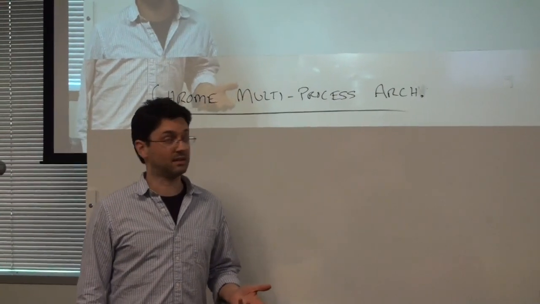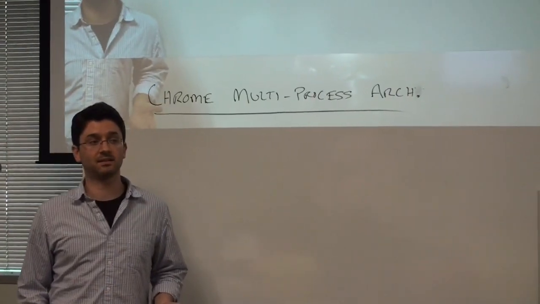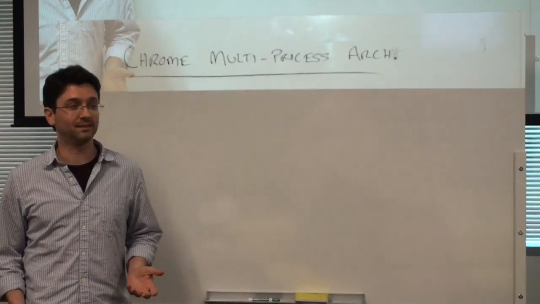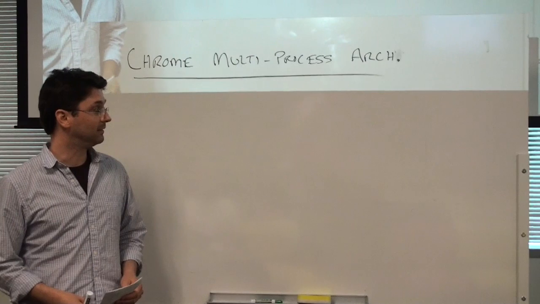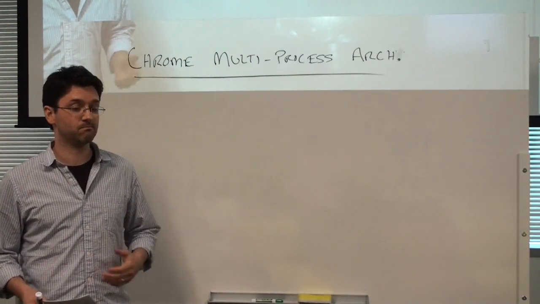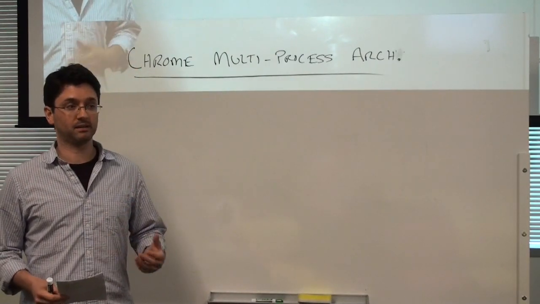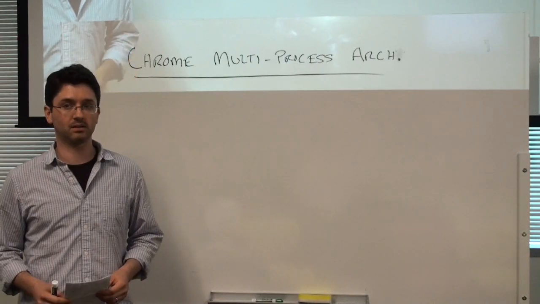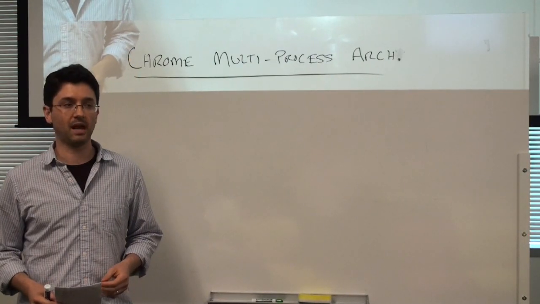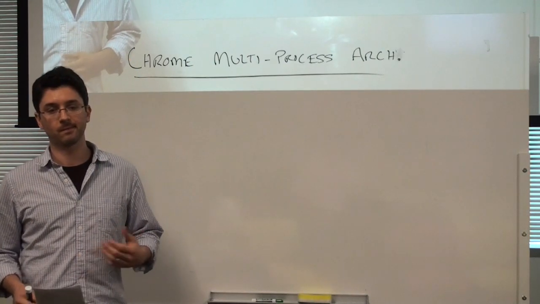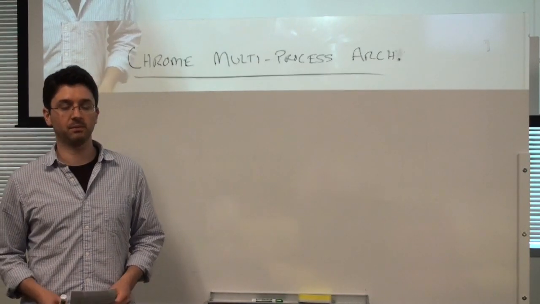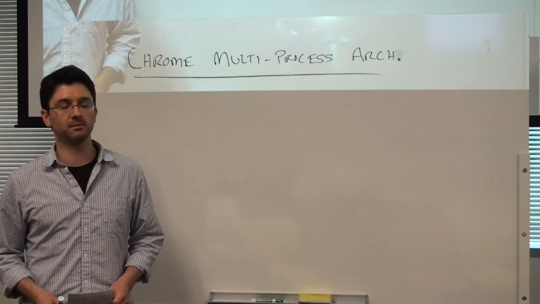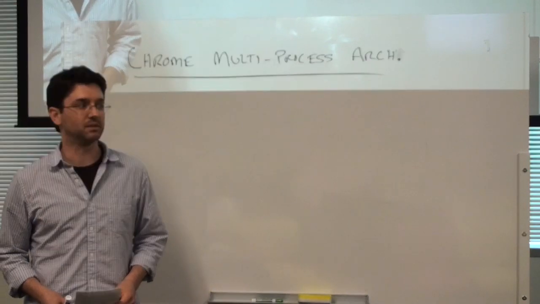So this is Chrome multi-process architecture, seat of the pants edition. I just want to take some time and give everybody sort of a lay of the land, try to explain, paint the broad picture of how everything works, and talk about some of the things that we had to do in order to make it all work well. And then I want to try to leave enough time for people to ask questions, because hopefully there'll be some interesting questions so we can dive into some interesting things.